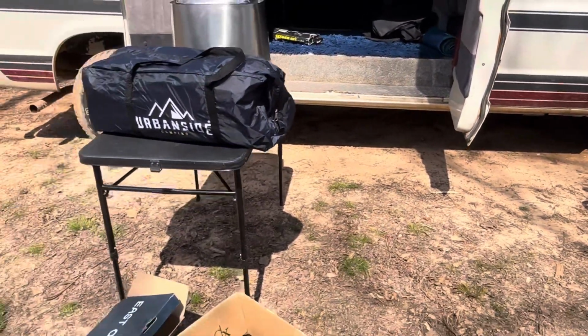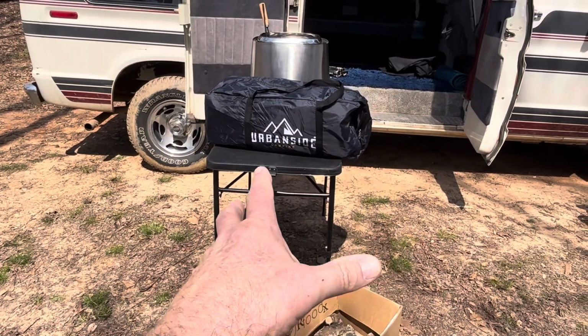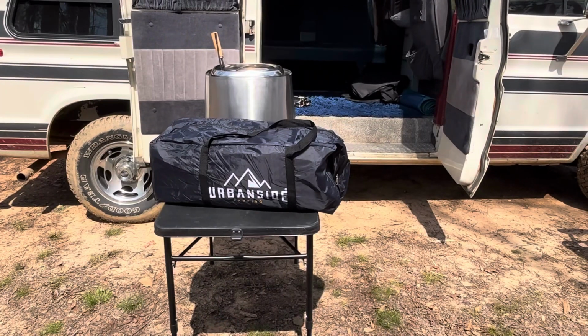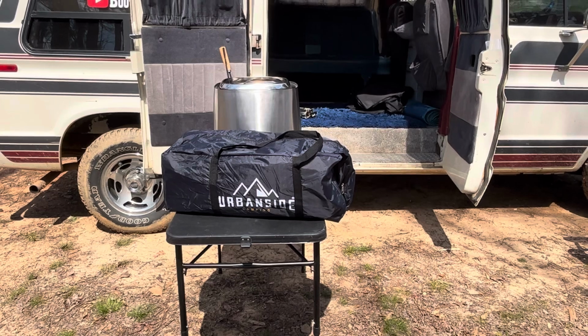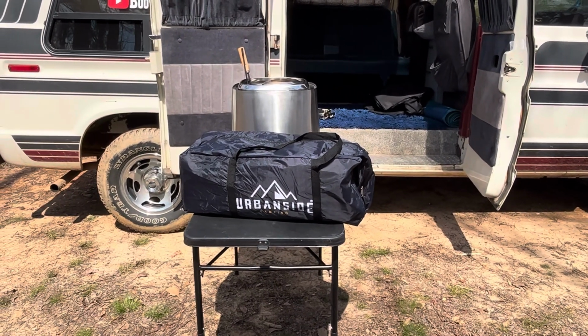So anyway, guys, I do know when we go on our next camping trip, which hopefully is in a couple of days if the weather don't change, we will be using this. I will be using one of them, and I can't wait, and we will get back with y'all then.